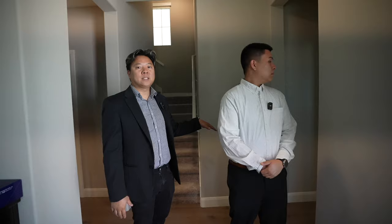So you got tri-level living, you got your garage, bedroom, bathroom on the first level, living space in between, and then bedroom and laundry unit all on the third floor. It's listed at $1.725 million. That's Milpitas pricing right now. Basically, Bay Area pricing is starting around 1.2, 1.3 now. Exactly. So prices are going up. Real estate is pretty expensive out here. So we're gonna show you guys what 1.725 gets you in Milpitas.